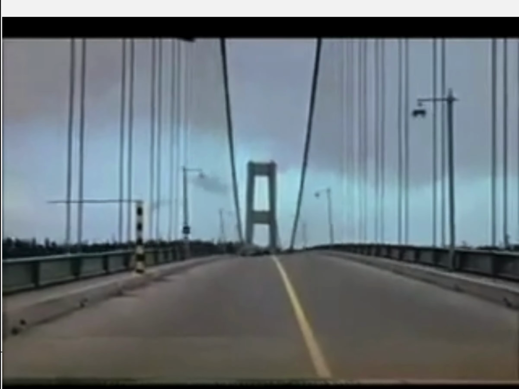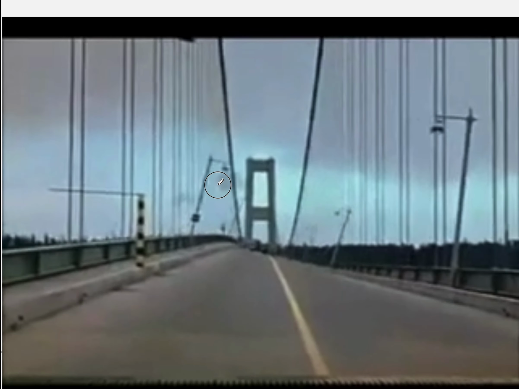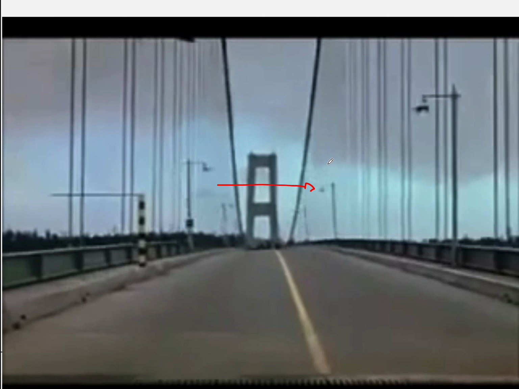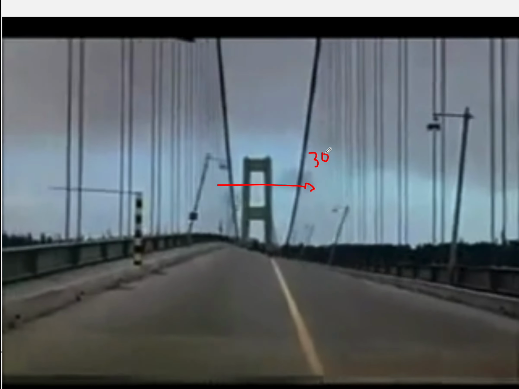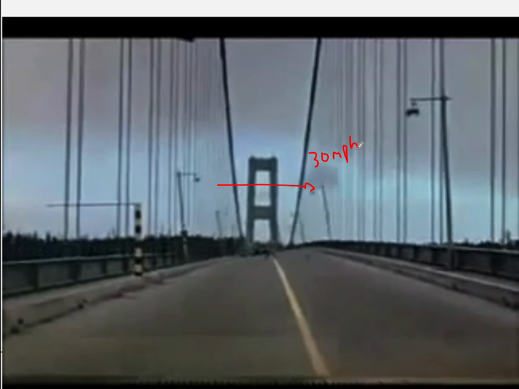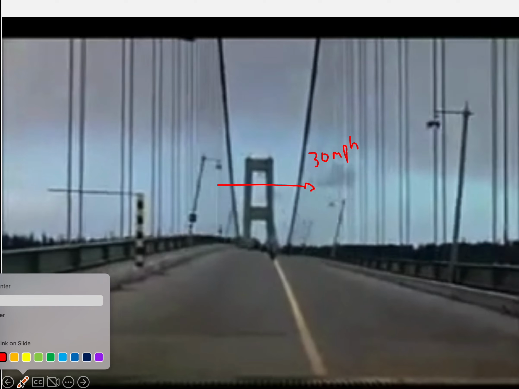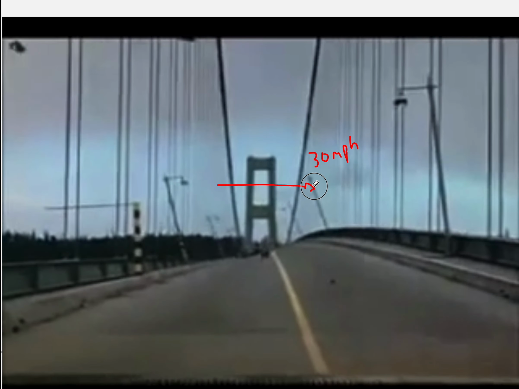This is the Tacoma Narrows Bridge, and some of you may have seen this one already. This bridge is interesting. As wind blew across it this way, this is a particular day, the wind was moving at a constant about 30 miles per hour. And if you've ever blown across a blade of grass or a sheet of paper, you know you can actually produce a tone. In this case, the tone produced, and I won't say it's exactly a tone, was exactly equal to the resonant frequency of the bridge. And so what you end up with here is a very interesting situation where the bridge actually resonated with the pitch that was produced by the wind blowing across it.